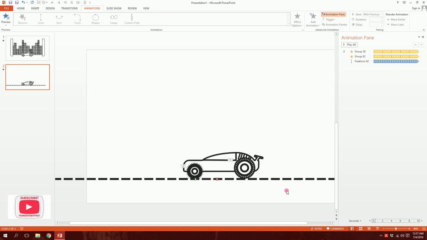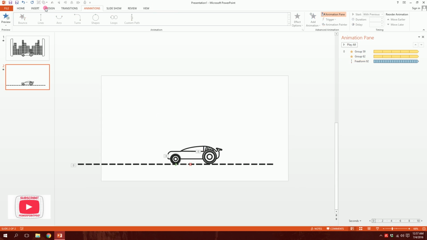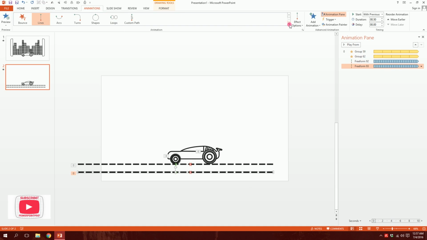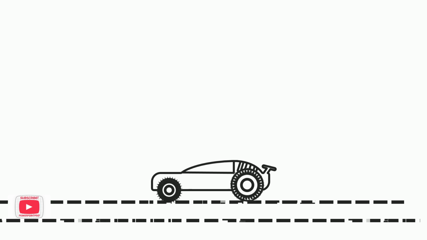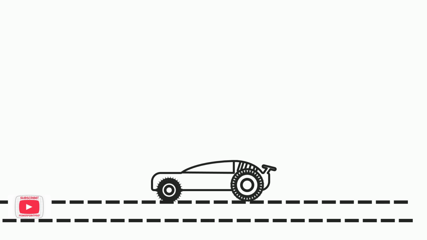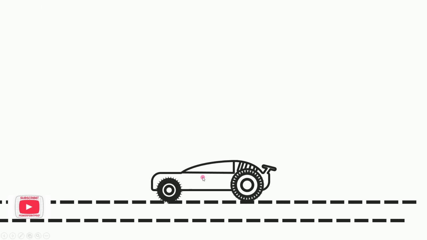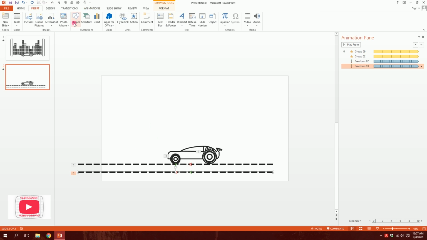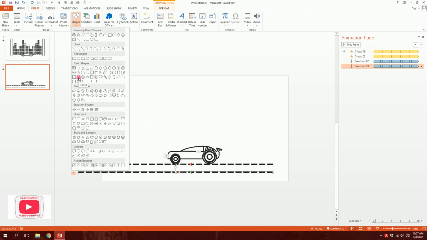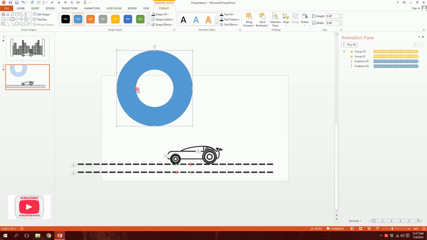So to make it look perfect, before I do that, I'll click on this, hold down Ctrl Shift, and drag it over here, and if I go to Effect Options, reverse the path, I'll have something like this. And why do I need that? That's very important because I'm going to go to Insert, go to Shapes, and I'll pick this donut over here like that, put it right there.